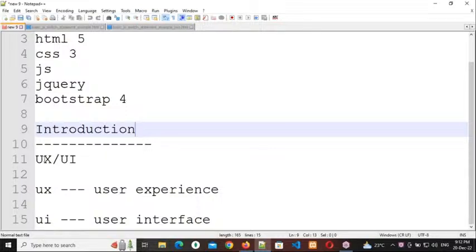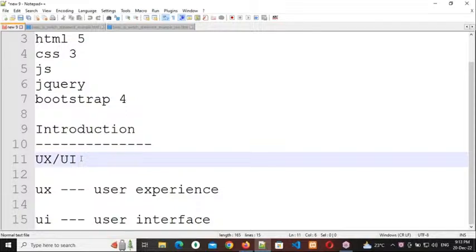Right, yesterday we had discussed about UX and UI. So UX and UI, most of the people will think both are same. But actually they are different, but they have a relation. Okay, both are different, but they have a relation, like you and your father. You have a strong relation with your father, but finally you are two individual persons. Like that, UX and UI both are individual terms and individual things, but they have a relation.